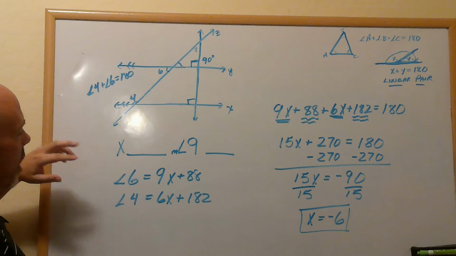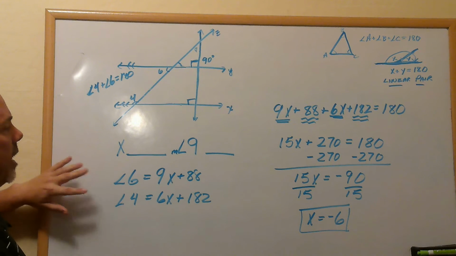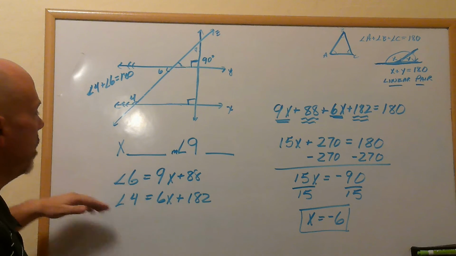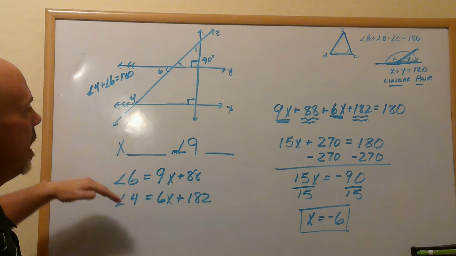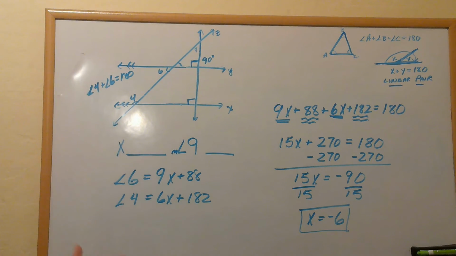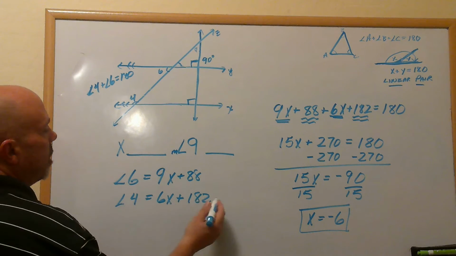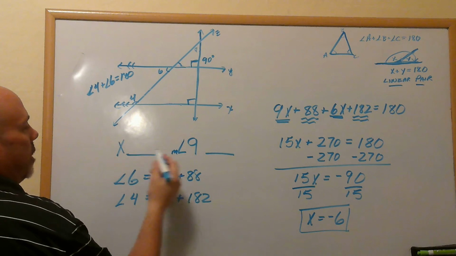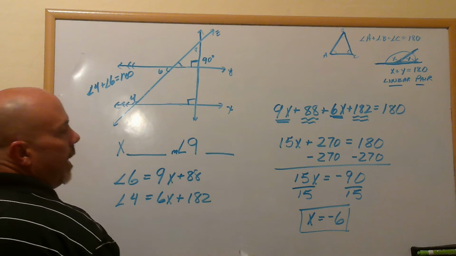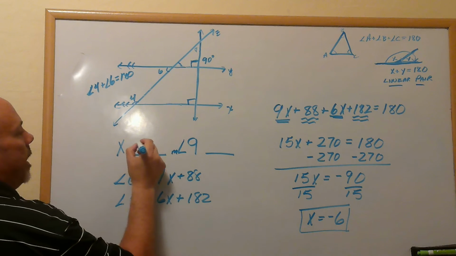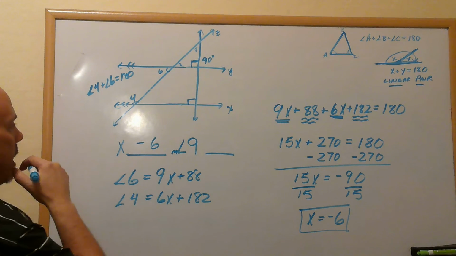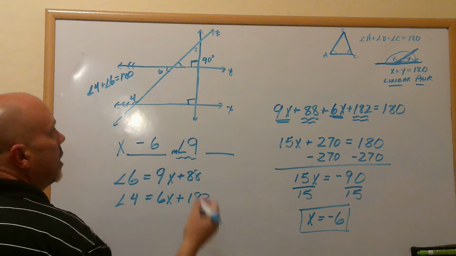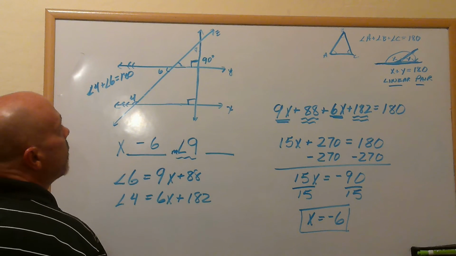So the other thing I want to mention is, again, in test taking strategies, I want you to take a look at which angles you actually need, and instead of going and plugging in 6 in both expressions, I'm going to take a look and see, do I need both of them? I might not have to do this one at all, because my problem is asking for two things: the value of x and the measure of angle 9. So we already have the value of x, so I'm going to go ahead and write that answer here in that answer line. So now all I have left to do is find the measure of angle 9, which is part of this triangle up here.